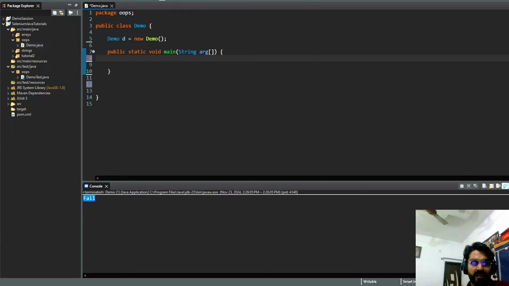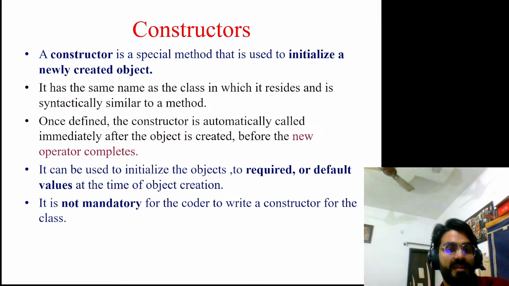Okay, so let me go directly to that particular slide where we were talking about classes and objects. Okay, let me change it. Just give me a second. Yeah, so constructor. A constructor is a special method that is used to initialize the newly created object, which means that all the setting activities like assigning the variables and initializing the object are done under the constructor. So constructor means initializing or allocating the memory space, that you construct something.